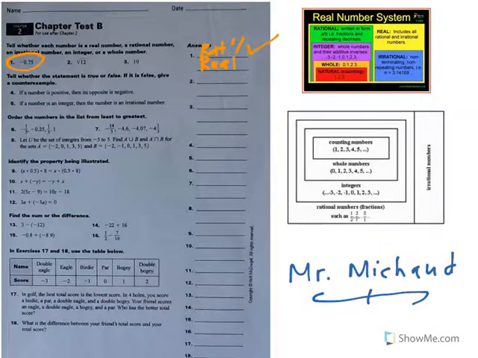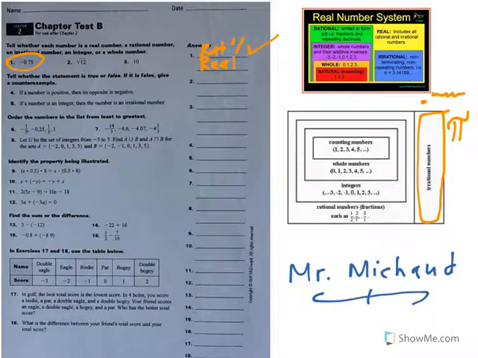The root 12. Root 12, if you take your calculator out and do 12 square root key or radical key, you're going to see that this is a real number, but it qualifies as irrational because irrational numbers have a decimal that goes on forever, and there's no pattern of repetition at all. So your most favorite or most famous irrational number is pi. It goes on forever. There's no repetition at all.